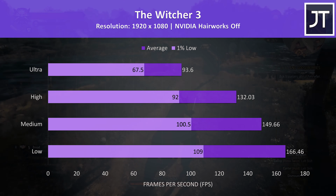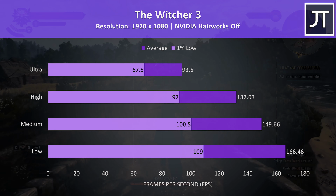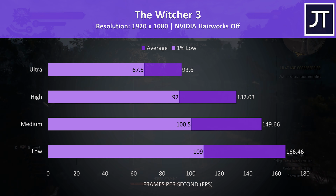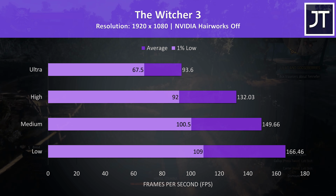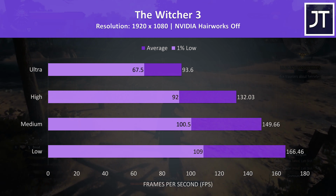The Witcher 3 was playing well with Hairworks disabled. I found this to be a somewhat more GPU demanding title. For quick comparison, the average frame rates are close to the Y740 I tested with 2070 Max-Q. However, the 1% lows with the i9 are 10 to 20 FPS higher than the i7.